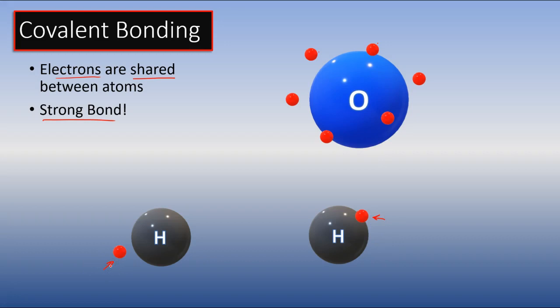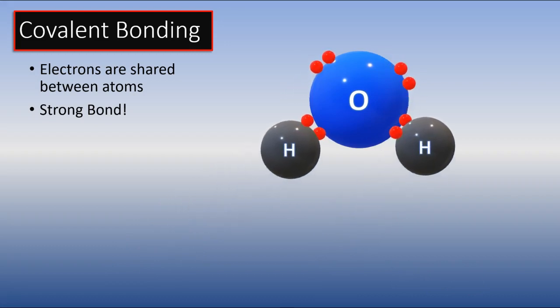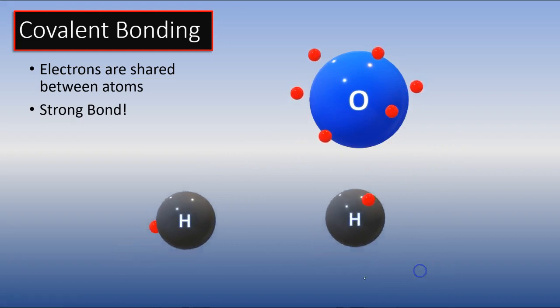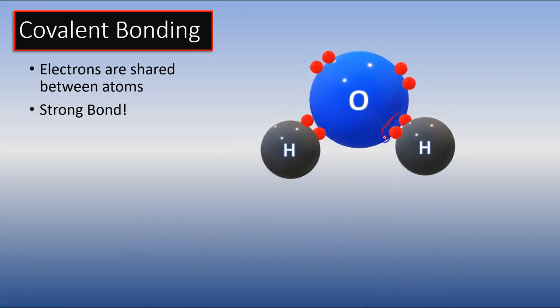Okay, hydrogen has 1 electron each, and so this is an electron, this one's an electron, and those electrons are going to orient themselves to where they form a shared bond between oxygen and those hydrogens. And so if we watch, the bonds are going to form here. This is a covalent bond. This one's a covalent bond. Okay, these are the valence electrons, and so this is a water molecule, obviously, H2O.